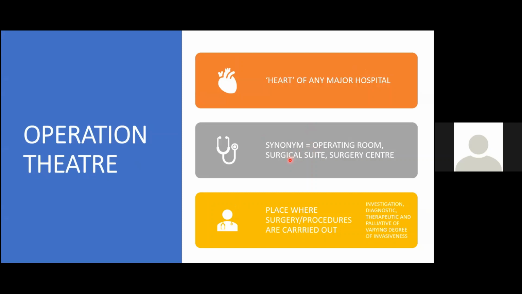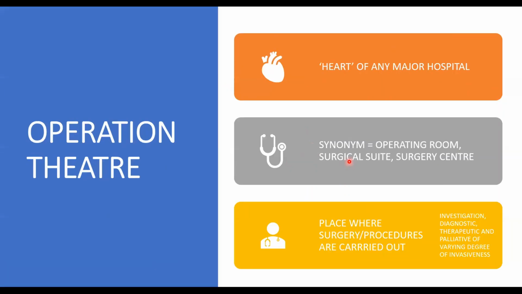There are other names for it. Some people say operating room, and other places call it a surgical suite or something else. But anyway, it is a place where surgery or any procedure is carried out. Depending on the setup of the place, some places have diagnostic and therapeutic procedures done also in the operating theatre. Some places have an endoscopic room inside the operating theatre, but not in our case.